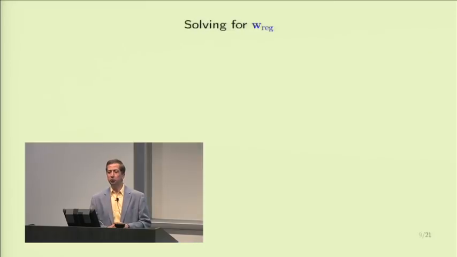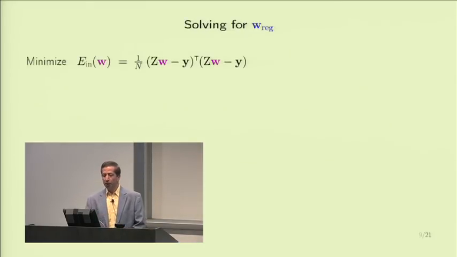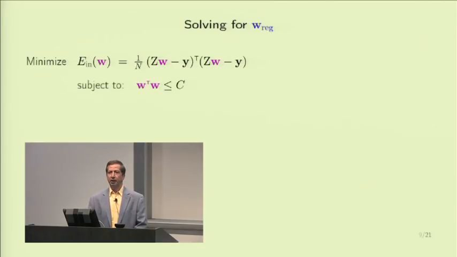So let's see what we do to solve for W reg. You are minimizing this subject to the constraint. Now, I can do this mathematically very easily using Lagrange multipliers, or the inequality version of Lagrange multipliers, KKT, which I will actually use in the derivation of support vector machines next week. But here I am just going to settle for a pictorial proof of what the solution is in order to motivate it, and obviously after you learn the KKT, you can go back and verify that this is indeed the solution you get analytically.